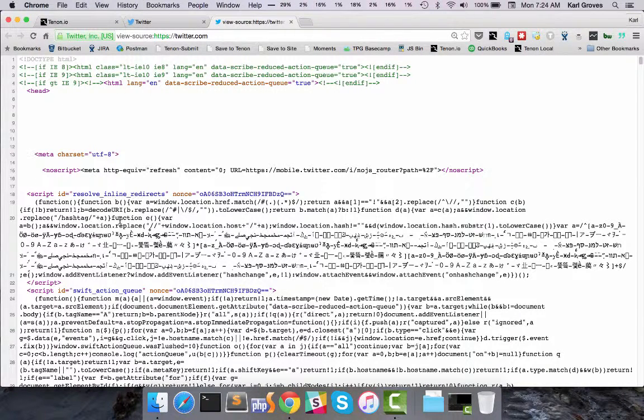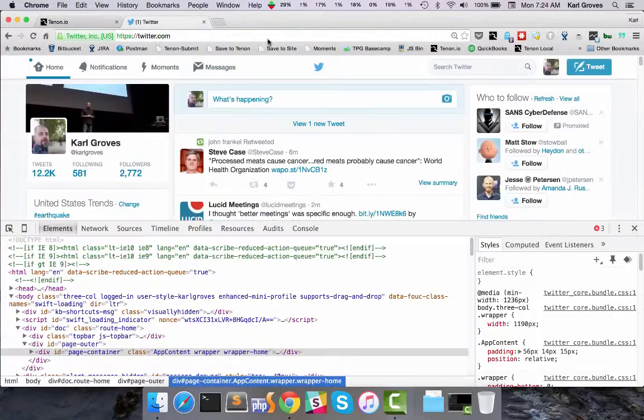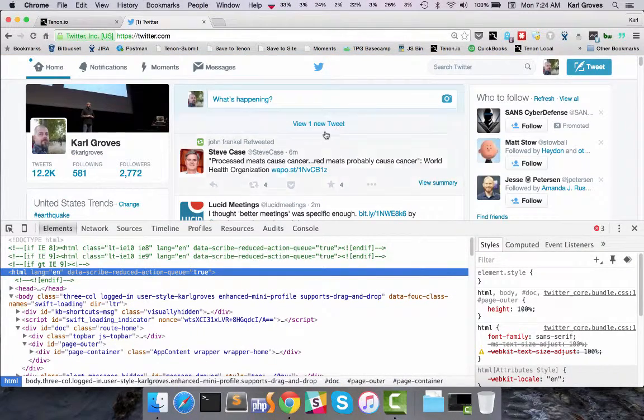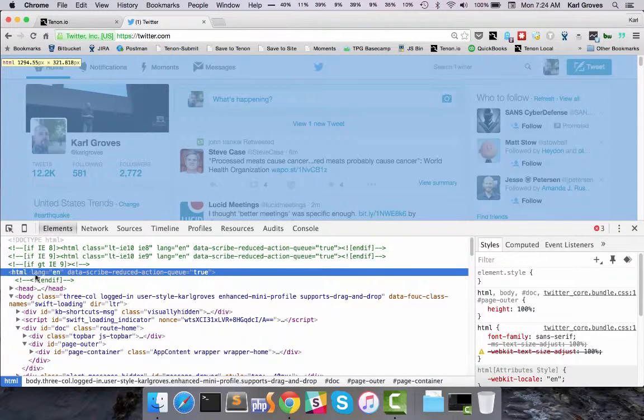This is the source that the server sends over, but the browser renders all the page assets with it when you get this. So this is the final rendered DOM. Of course, as we see here, there's new events that have taken place, but this is like a snapshot of the current view.